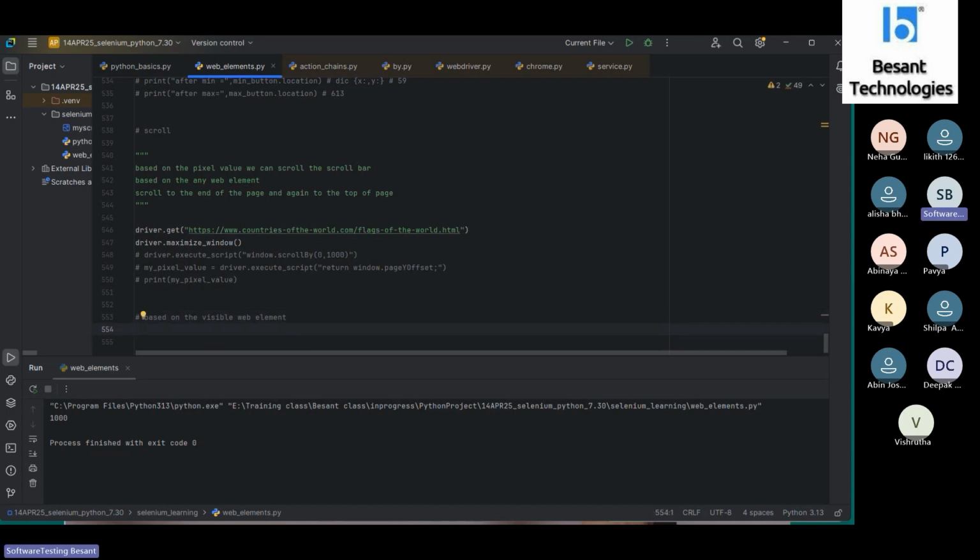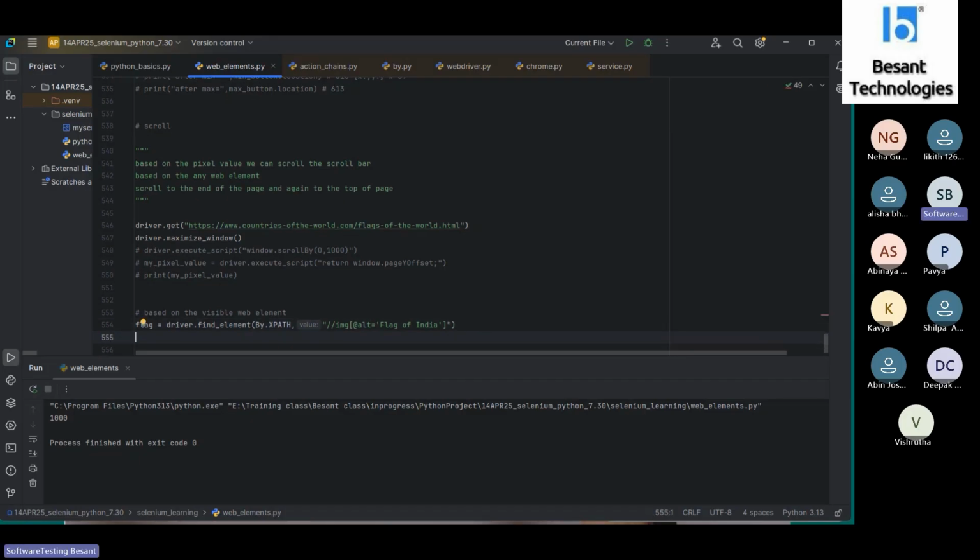Now I need the flag. I'm giving a variable as flag, driver dot find element, by XPath. So this is the image of the flag. Now we are supposed to create the JavaScript.